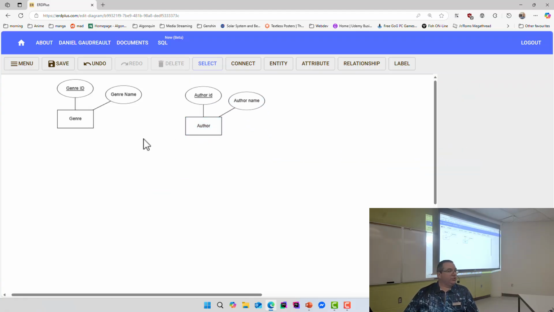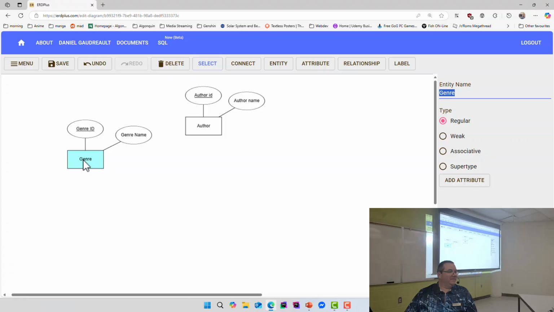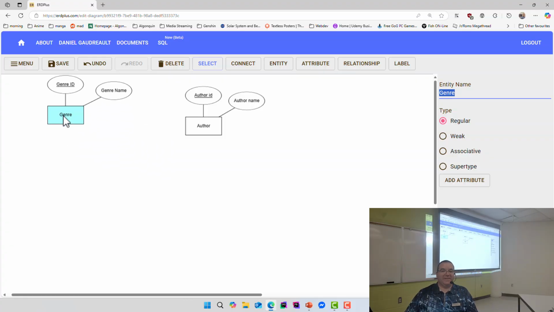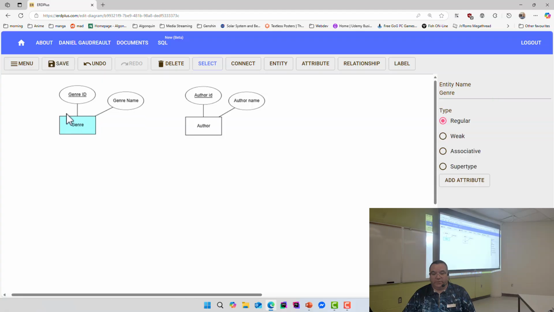One of the reasons why this is such a good tool, like draw.io, did you just notice what just happened? It just happened so naturally, you probably didn't even notice. I'm going to grab the entity and look, it takes its attributes with it. It moves it as a single unit. So when you're moving things in your diagram, it moves it all together. Try doing that in draw.io and tell me how well that goes. It's going to move that one object and you have lines everywhere. Whoever decided this is how it was going to behave was fantastic.